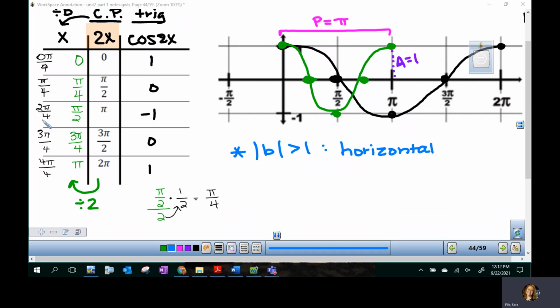To get the common denominator? Yeah, I was just multiplying, putting everything as a fourth to get a common denominator here. And that's to help me make sure that I can easily see that those values are evenly distributed. Because when you go to plot your points, if there's a pi fourth between the first 2 points and then all of a sudden a pi half between the next two, that doesn't make sense. They should be evenly distributed, the same distance between each pair of points horizontally. Okay, so this is a horizontal compression.